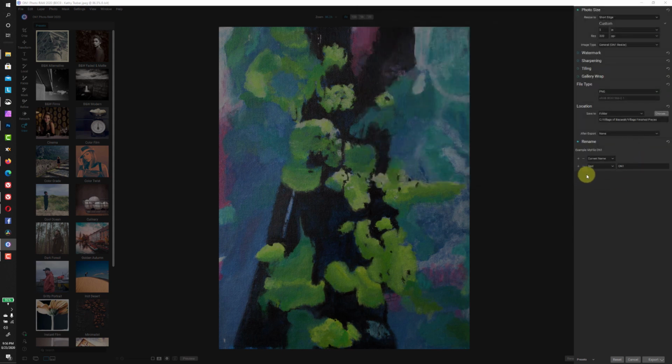File name, we're going to leave it as it is, and we don't need any extra text on it, just current name. If memory serves me right, we renamed these. Yes, we did. Okay, so what we got? We got a 3-inch wide, 300 DPI, PPI. That's pixels per inch. Doing the standard resizing or whatever we need to do.